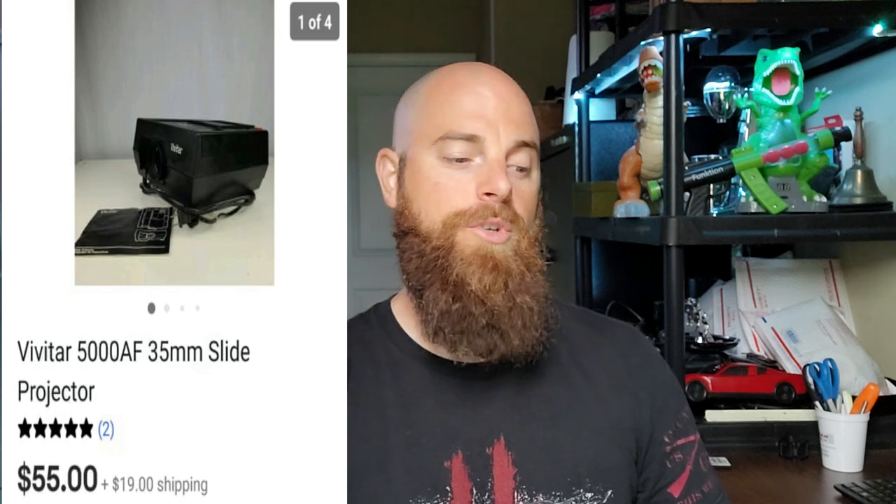This is a 35mm slide projector. I bought this a long time ago — probably six to seven months ago — only for $2.50 from an auction because I got two projectors for $5 plus a whole bunch of other gear, so this is going to be pure profit. It went for $55 plus shipping. When shipping these, always remember slide projectors are big and heavy, so charge accordingly. Also, note that the shipping rate I show in screenshots is what it would cost to ship to myself — this one actually cost $23 to ship.